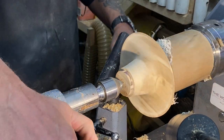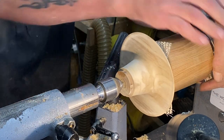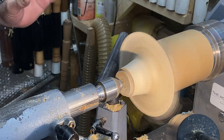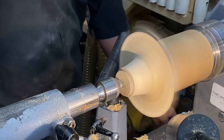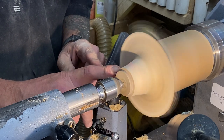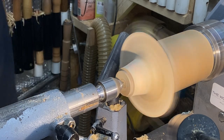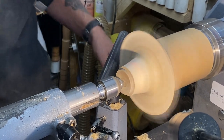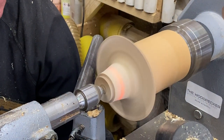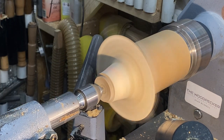Okay, so everything should be secure, that shouldn't go anywhere. Right, I'm going to give it a little spin and then I'm going to start it. Right, we're okay, everything seems okay. Now we're going to turn our light on. There we go, and now I'm going to turn this down and I should see that as I get down to there. I should turn the outside light off. Let's just have a look now. Yeah, so I can see where it is. I'll have to turn that off when I get down to the end of it.